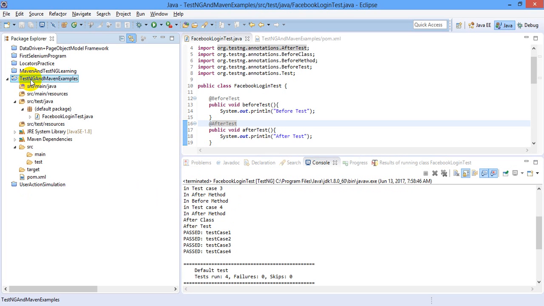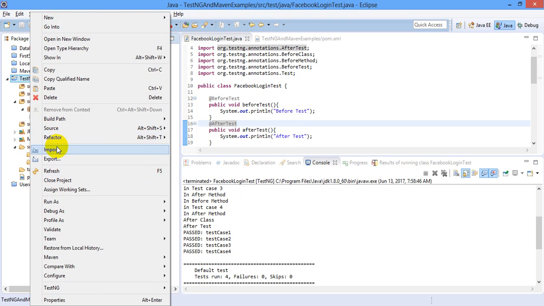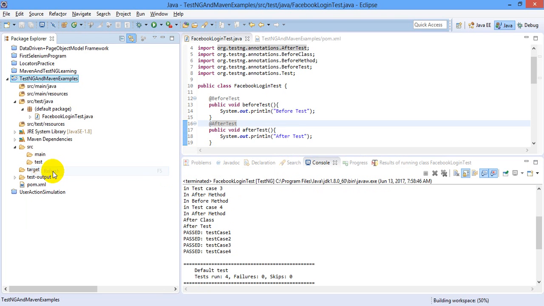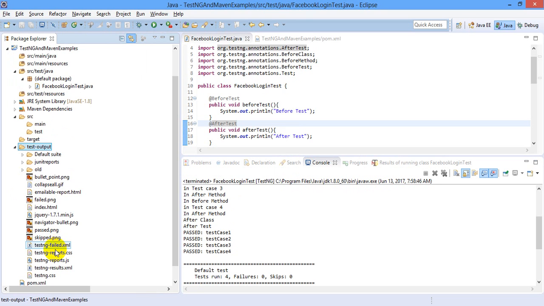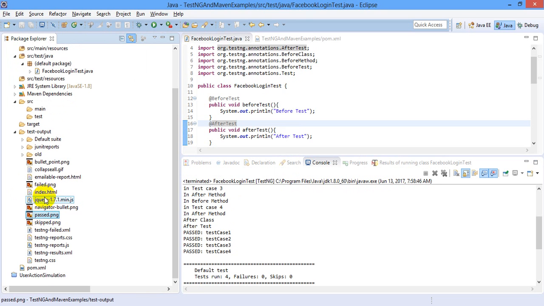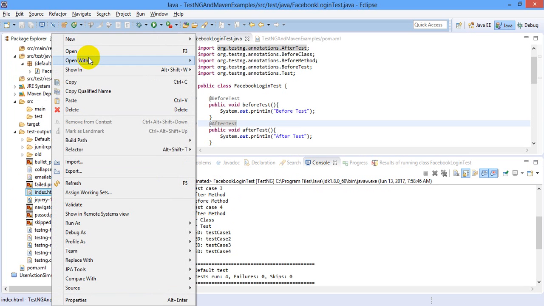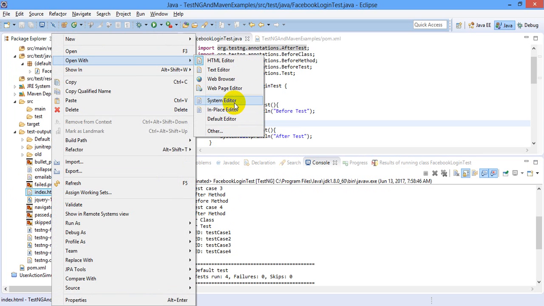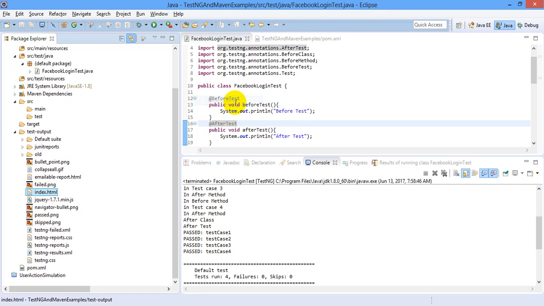If you want to see the chronological view, you can just press refresh. You will see the test output folder. There you see index.html somewhere. This is TestNG's report. Right click, open with system editor. System editor means whichever is your default browser.